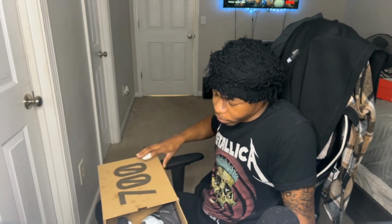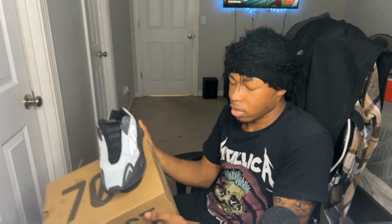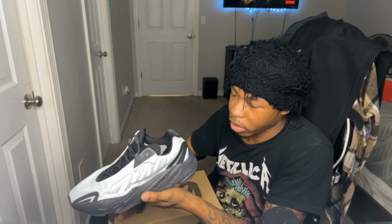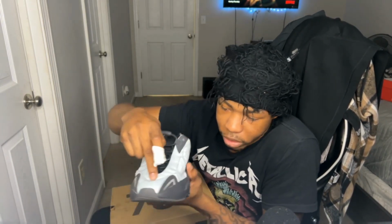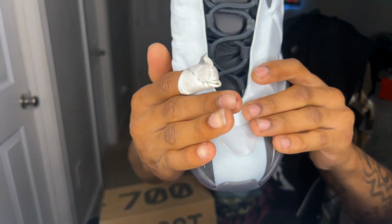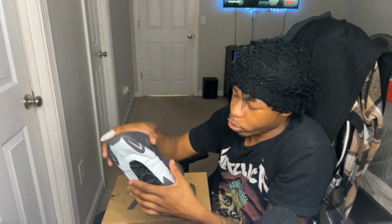So, for one, these are the Yeezy 700. That's what they say, Yeezy 700 MNVN. And these are Adidas Boost. I bought these, bro. I bought these because I liked them at the time. Now, I really don't like them. So, for one, this is mesh, this part right here gets so dirty. I don't know if you can tell, but it's like orange speckles of red clay dirt, right there in the toe box. Bro, when I tell you these shoes are not comfortable, these shoes are not comfortable.